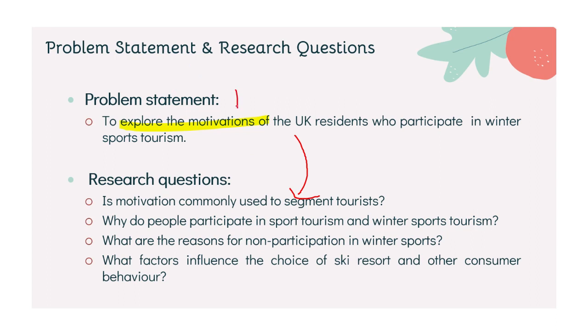The problem could also be your research objectives here, depending on how you write. If you write to explore the motivation, then that would be your research objective, and the problem would be looking at why you want to study the objective, right? So it could be two ways, depending on the angle that you're looking at. So I thought I might say that to you.